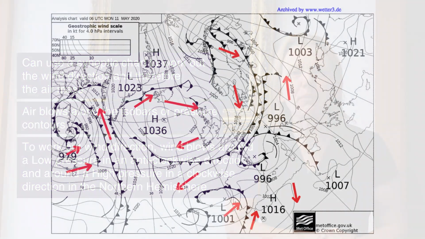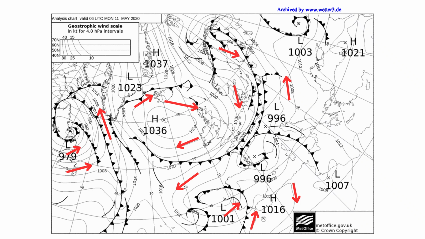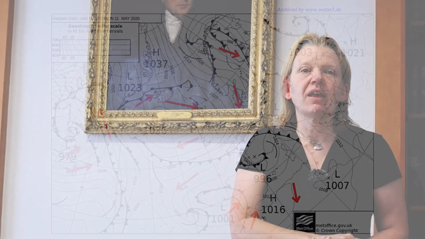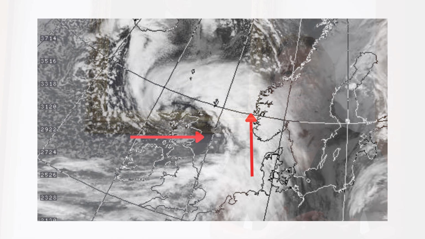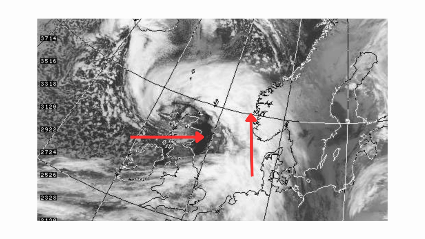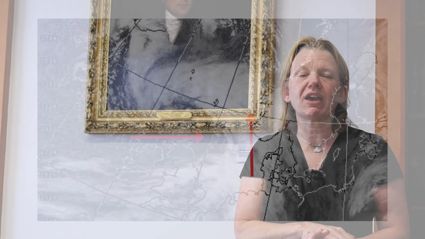So if we look at this map where arrows have been added to indicate the wind flow and ignore the fronts, following each pressure contour, the wind should blow along the contour from one side of the map to another. Fronts mark the boundary between two air masses, and the image below is typical for a mid-latitude depression with a swathe of tropical maritime cloud caught between the warm and cold fronts, and the isolated cumulus clouds typical for polar maritime air evident both to the northeast and the west of the UK.